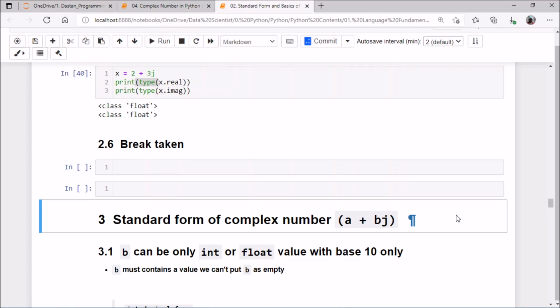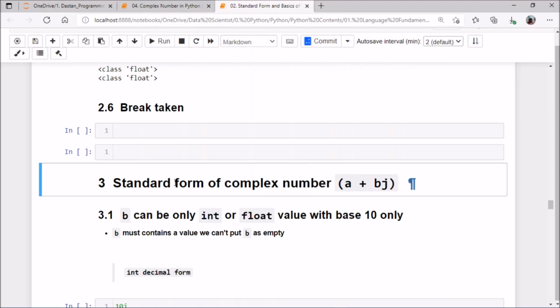In this video, we'll learn the standard form of complex number. In the previous video, we learned which separator we can use and how many spaces we can use. I have covered all these things in the previous video. If you didn't watch it, you can click on the I button and you will get the link to that previous video. First watch that video, then watch this video. Otherwise, you might not understand a few things.